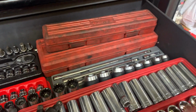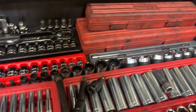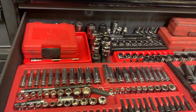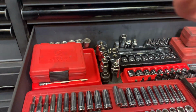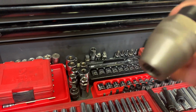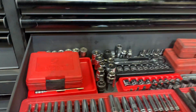Pretty much, I got the Wobble Plus extensions from Snap-on, 1/4-inch drive. They're great. They work really well. Another thing in here, I don't know if I had this last time, but this is like a stud extractor. This thing does work amazing. I think this is Snap-on. I got this off the Snap-on truck, I believe. I don't know what brand it is, but it will be warranted if it breaks.